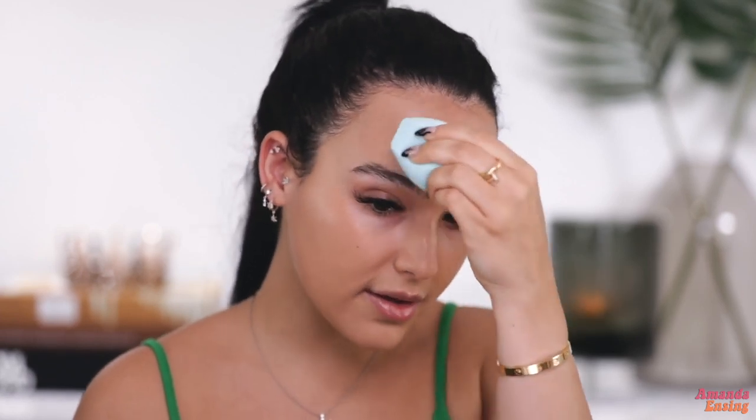The foundation actually looks nice. I also picked up their beauty sponge — I'm going to go wet it. It says use sponge damp for buildable coverage or dry for full coverage. When I rinsed it, this thing expanded massively — like the size of my face. It was this big and now it's huge! It doesn't look terrible, but I do feel like it sheered out the foundation more than another sponge would. It's just hard to use for concealer — this would be a good body blender for leg makeup or body glow, but for the face, I don't think so.